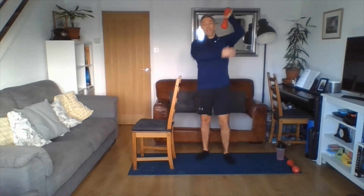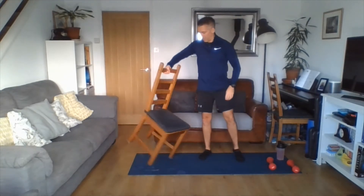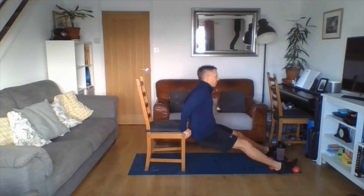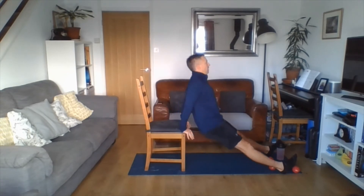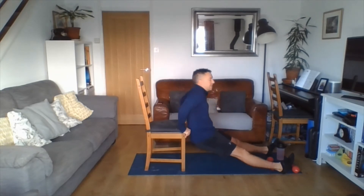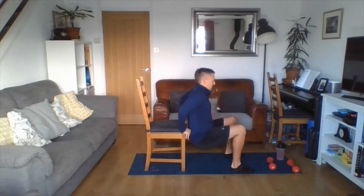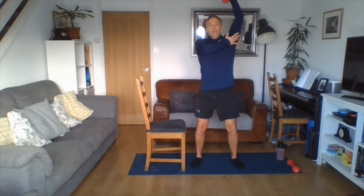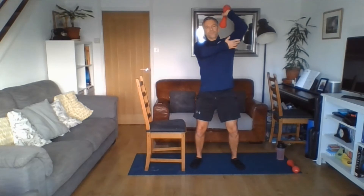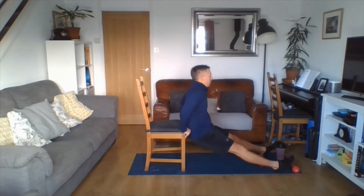Next, keep your feet tapping. You've got that tricep overhead on the opposite arm, or your tricep dips. Again, closer your feet are, the easier it becomes. Really focus on the muscle you're using — squeeze the tricep, squeeze the back of the arms as you extend. As your tricep dips, make it easier by bringing the feet in. Take that weight over your head. Three, two, one.